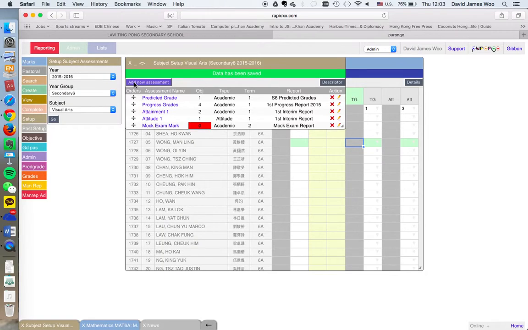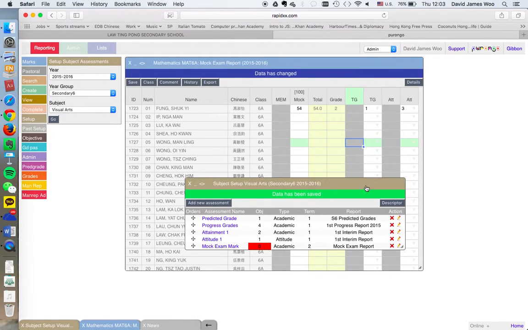Then you set up the label, the title. You've now got to add the objective. What objectives are you going to report on for the mock exam mark? Just the one. If you recall, we've just set that up. The objective is mock. So we set up a gray column. Now we need the white column, so you want to say add.